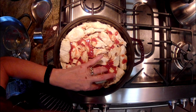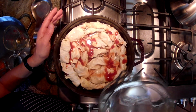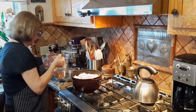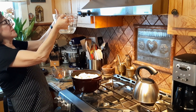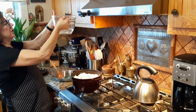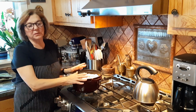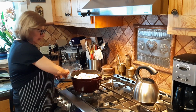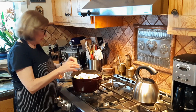Let's see. Well, I'm going to go ahead and put in a little more. It doesn't hurt to have extra sauce. You can just dip your bread in it. So that was, oh gosh, I'd say a little bit more than 2 cups, 2.5 cups, but that's for this pot. In your pot, it might be more, it might be less. And I've got these really nice bay leaves. I'm putting those on top.